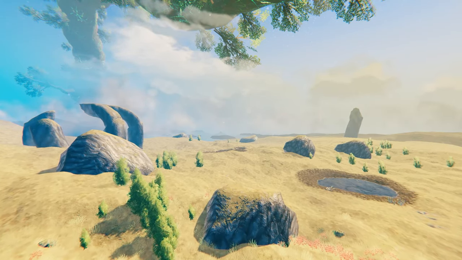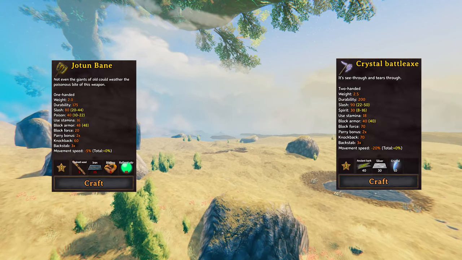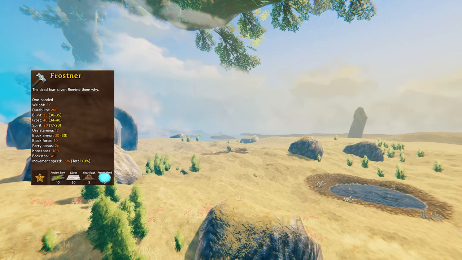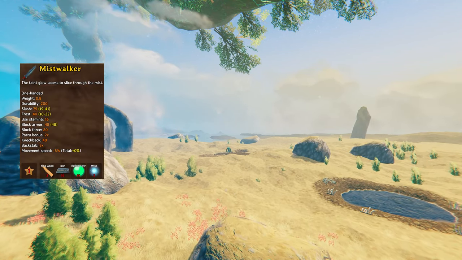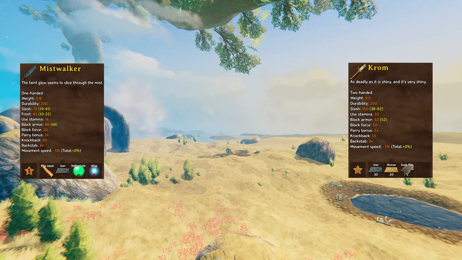For the axes, the best ones are definitely the Jotunn Bane for its poison damage and the Crystal Battle Axe for the added spirit damage. In the club category, Frostner stands out for its frost slow effect, while the Porcupine excels with its extra pierce damage. Among swords, the Mistwalker undoubtedly takes the crown due to its diverse damage output, and the Crude is a standout choice because it's simply badass.